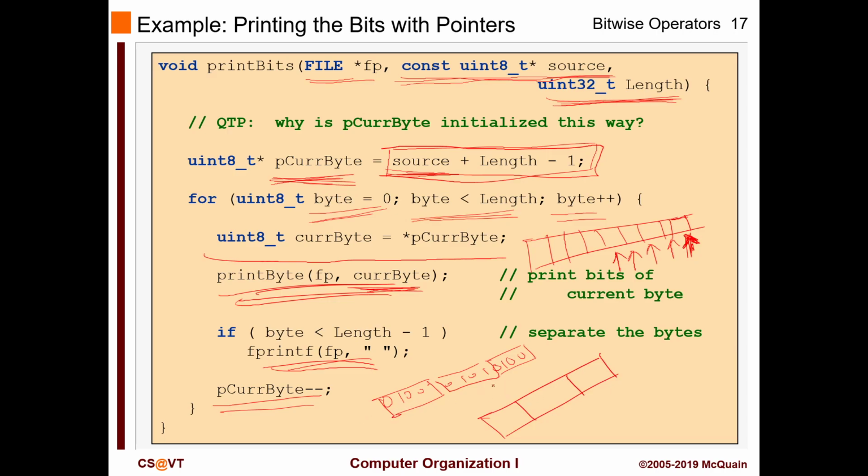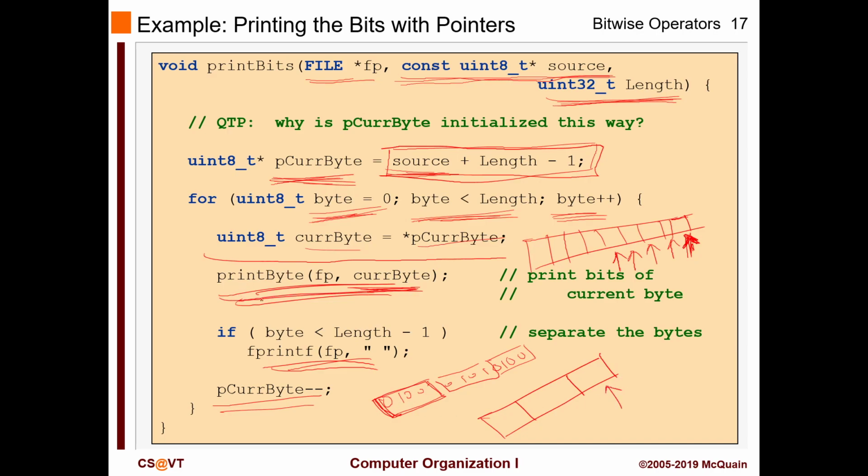So we could start, we are starting from here. We're reading a byte over here, right? But then we are pointing over here.